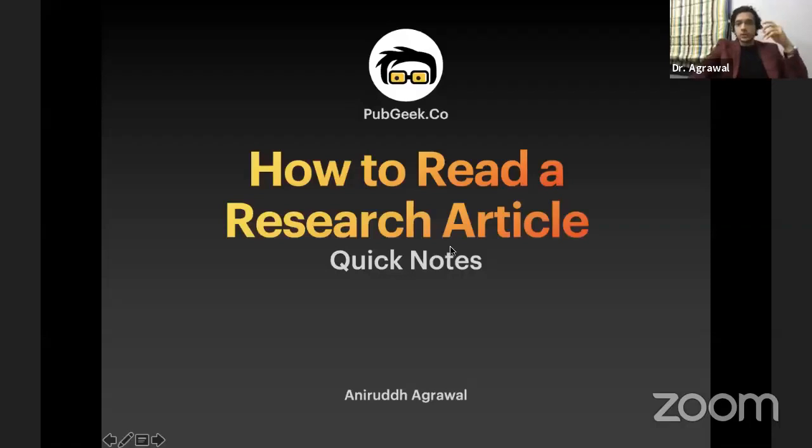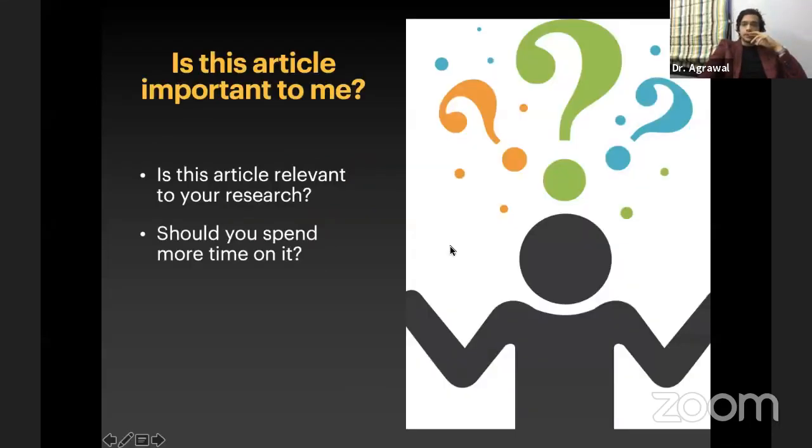So I'm just going to talk to you about how you can filter your papers very quickly, because I understand that you still get a lot of results once you're searching for papers. So it's a few minutes' presentation. We're just going to quickly talk about how to read a research article, right?